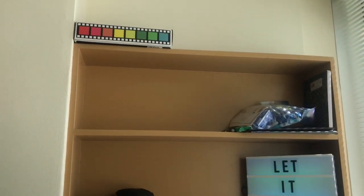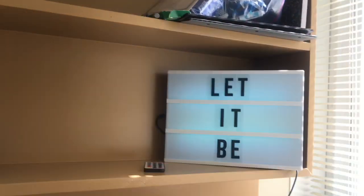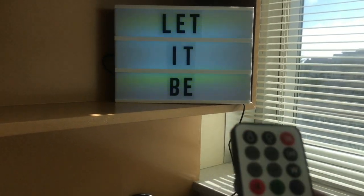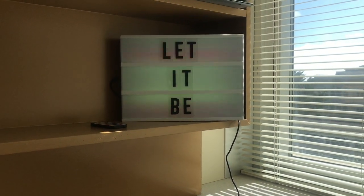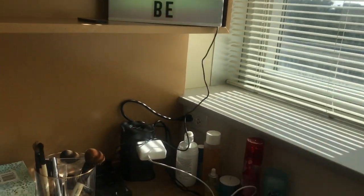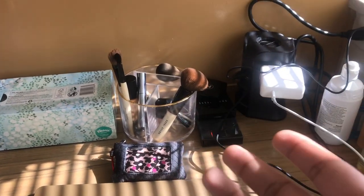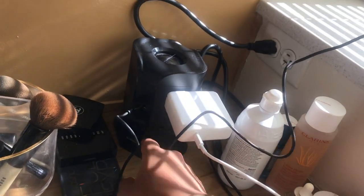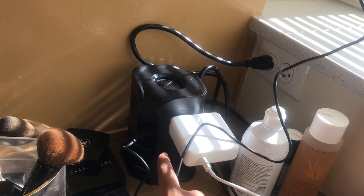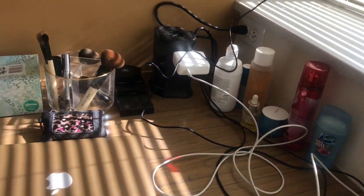This is my desk. I'm still unpacking, so it's just school stuff up there — my iPad, glasses, and stuff. I also have this little sign that you can change colors, which is super cute. I just put lyrics that get stuck in my head on it, like "Let It Be." Down here I have my mirror so I can do makeup, some water, tissues, my computer, wallet, and makeup. I also brought this charging block, which has a lot of outlets and also USB ports, which is very helpful. And then just some random stuff — contacts and things like that.